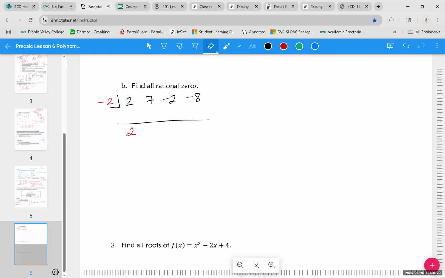Okay, so I'm just going through my list methodically. I did skip the fraction. I'm going to try it at the end if I have to. So let's see, -4, -6.